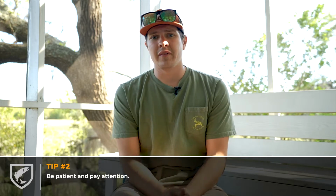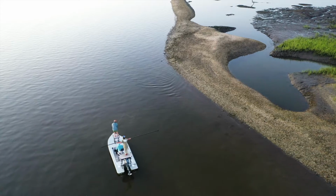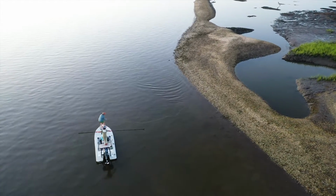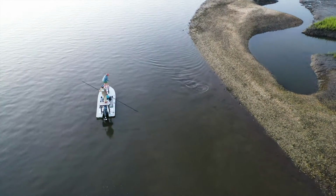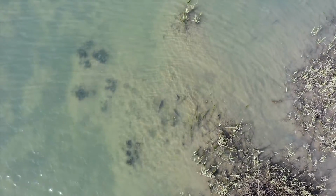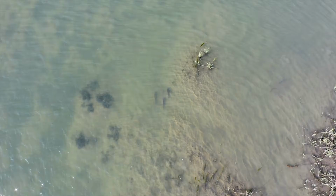So another tip I have is to be patient. Too many times I've run up on a spot and blown fish straight out. Pull up quietly, walk in quietly, and just watch for a while. Redfish are extremely habitual. So if you see it move down a bank and go back up, chances are it's going to move down that same bank again, and you're going to be there ready for the shot.